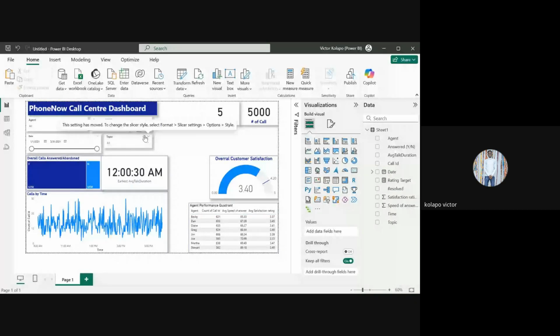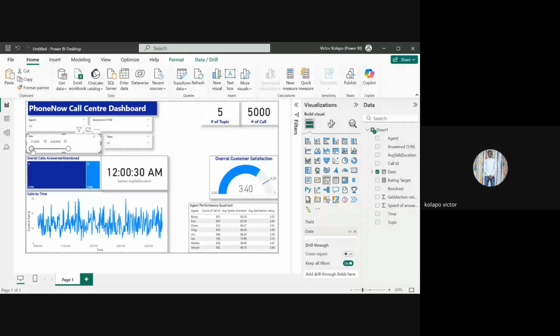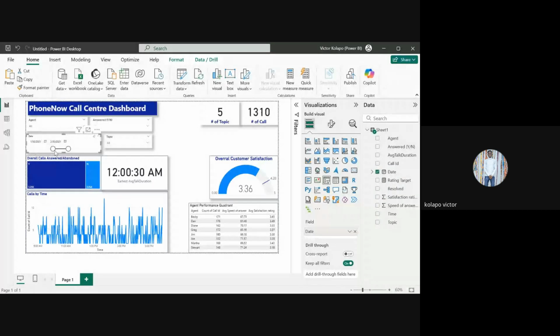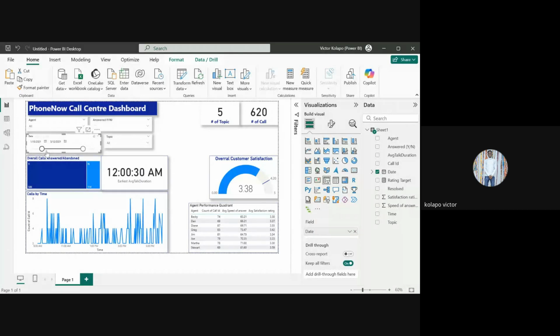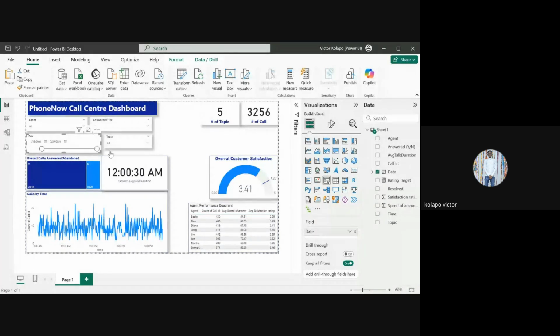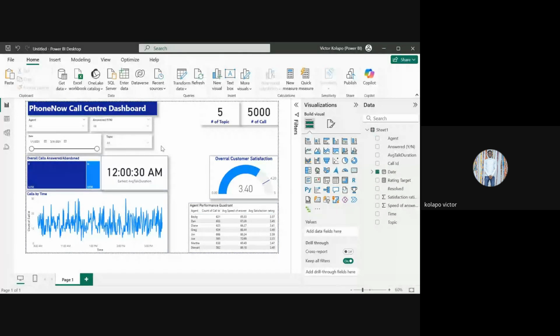So with this, I can easily swing my dates like this. Can you see? I can always narrow my dates down like this. Any date I want, I can narrow down with just a stroke. That's why this date slicer is actually very important. Whether it is resolved or not, we want to know all the issues that are resolved also.